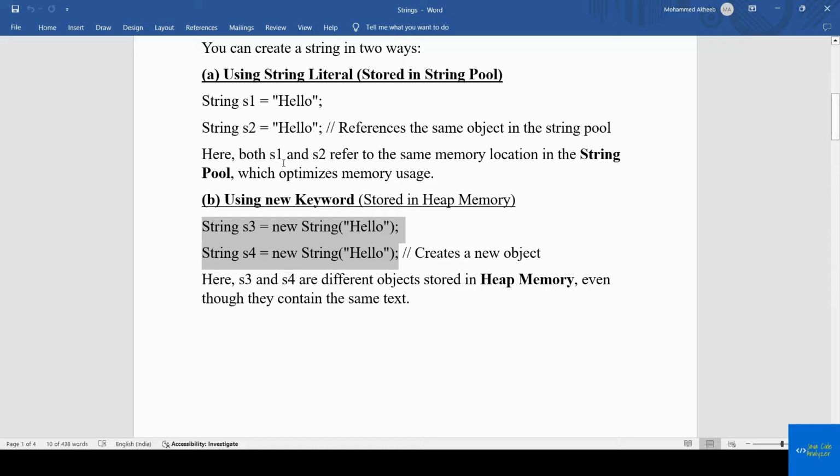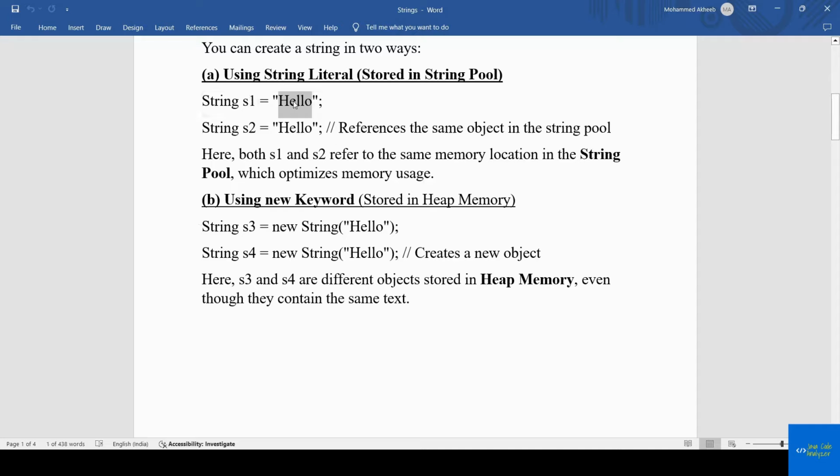So here s1 and s2 refer to the same memory location. Okay, and here s3 and s4 are different objects stored in the heap memory even though they contain the same text. I will explain this in detail in a future video. So just try to understand that here we are declaring with the help of string literal, and here with the help of the new keyword.